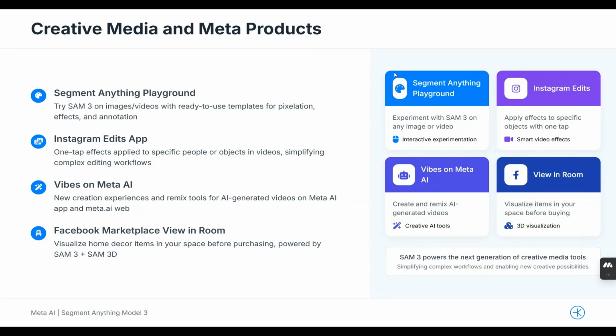SAM 2 added video tracking, but it still required manual prompting and had no language understanding. But SAM 3 accepts text, image, and click prompting, tracks across time, and understands unlimited vocabulary. SAM 3 is the first version that sees, listens, remembers, and adapts like a human brain.